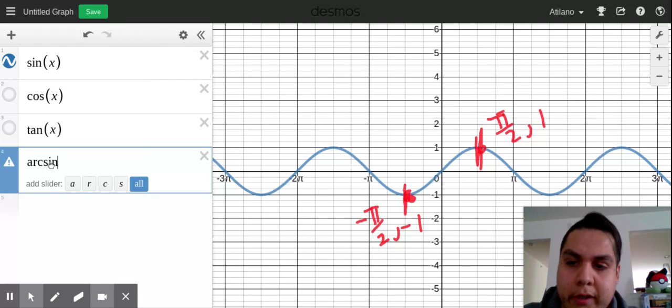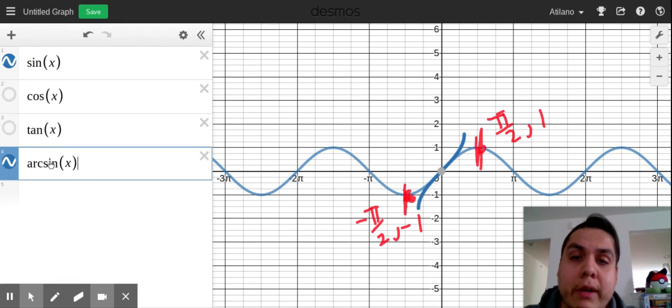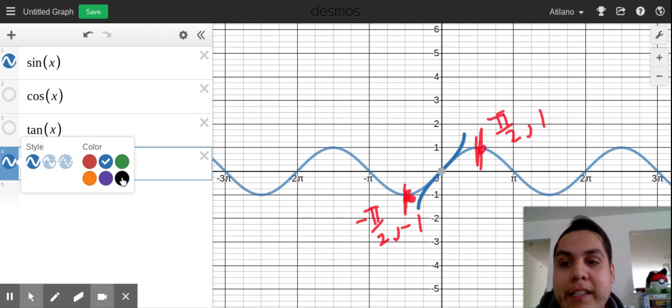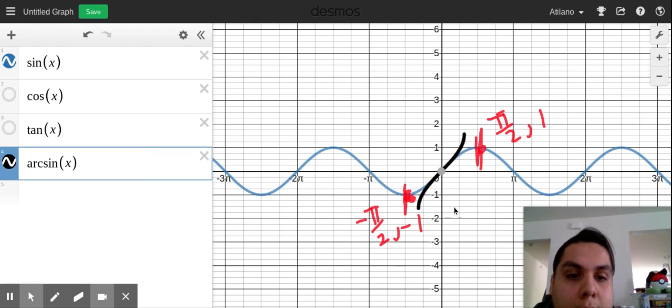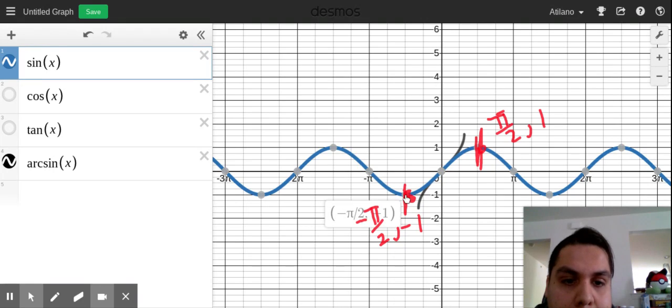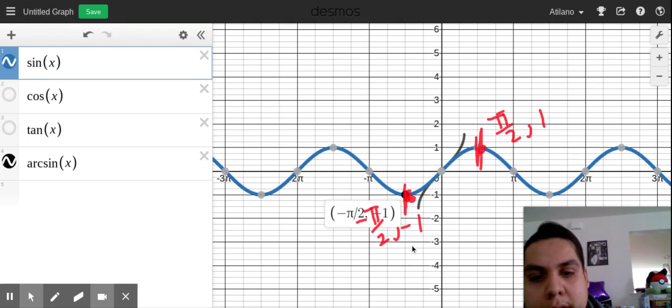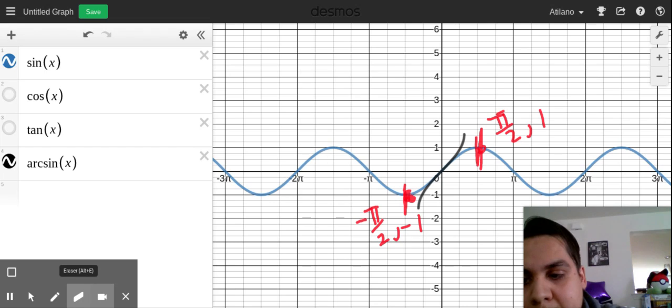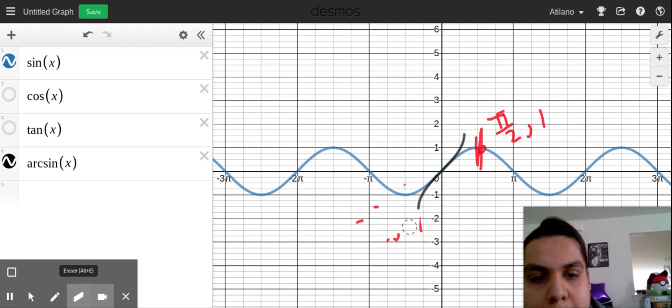They talk about arcsine. So when you see arcsine, that's another way to talk about the inverse of a sine function. Note it is not the reciprocal. That is something different. This is the inverse, right? So 0, 0 stays at 0, 0, but notice this endpoint is -1 comma negative pi over 2, compared to this point that was negative pi over 2 comma 1. So I'm just going to erase this part for you so you can see a little better.